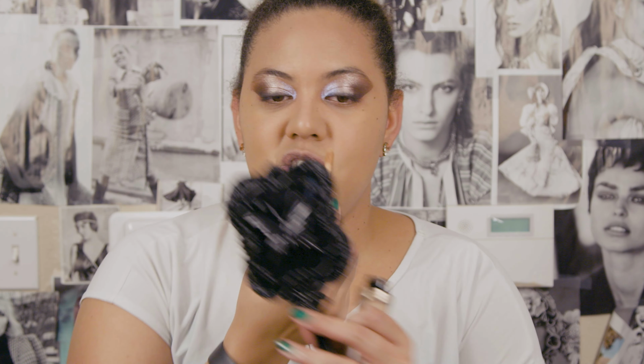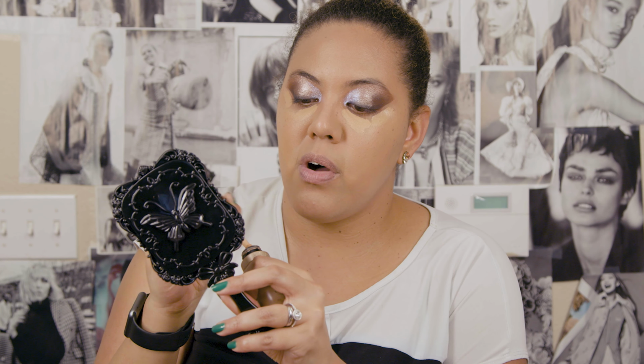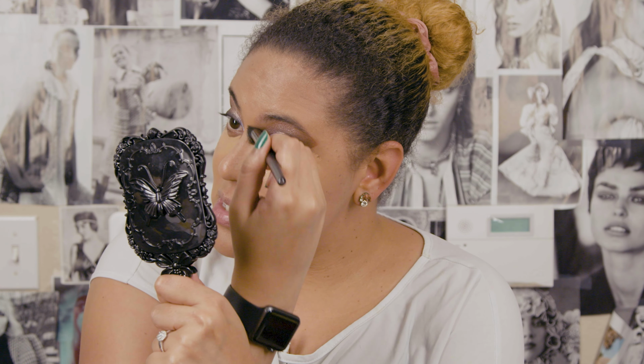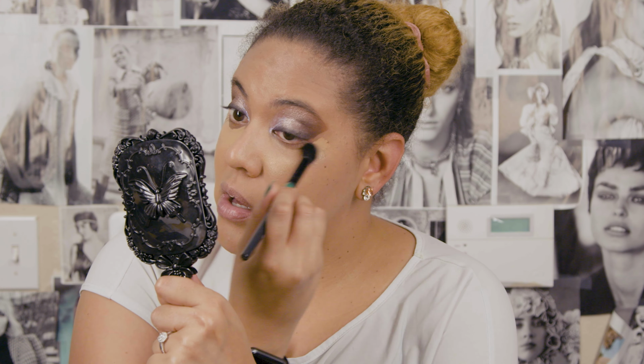For concealer, I'm gonna be using my trusty Born This Way concealer. I haven't tried anything new this year in the concealer family. The only concealer I think that was new this year was the one from Tarte, the hydrating one, I think, was the only big release from the concealer side. I don't remember any other brand creating a new concealer, but maybe I'm wrong, I don't know. I love this concealer, it's so beautiful and it has great coverage. Beautiful concealer.